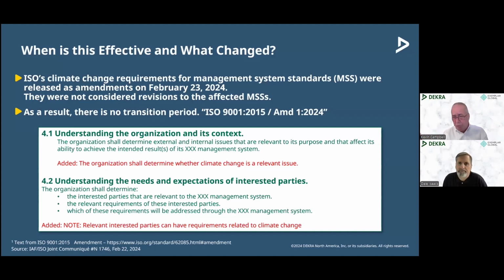So if that auditor cannot get an answer out of you on whether you consider climate change relevant or not relevant, it's not going to end well. Right? Then it was, now, what constitutes a valid response? Like any issue, and I gave an example of a very large client of mine, where you could sit there and say they have some issues that are climate change related, but they're saying no, we don't.